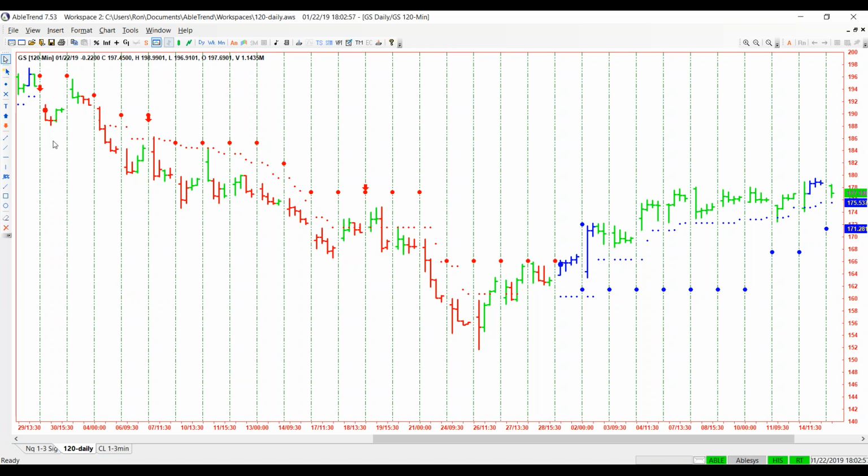So let's jump in here. You can see we've got a sell signal. Anything red, or the first red bar, you get the big red dot in the middle. That means it's a trend change. You get the first red bar, well, that's a sell. And we just have to have three indicators together before we actually make a trade. But the main indicator here, the Able Trend TS indicator, is telling us it's a trend change. Red means downtrend, sell it. First blue bar means uptrend, buy it.